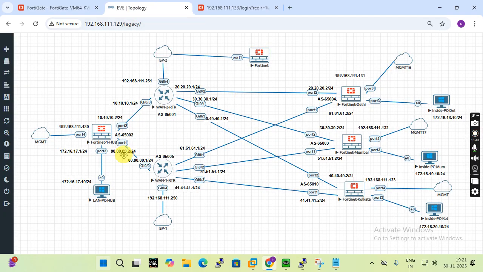So this is my single tunnel. This Fortinet is establishing one tunnel with this Fortinet Delhi, which is one of my branch locations, over this internet connection with 20.20.20.2.